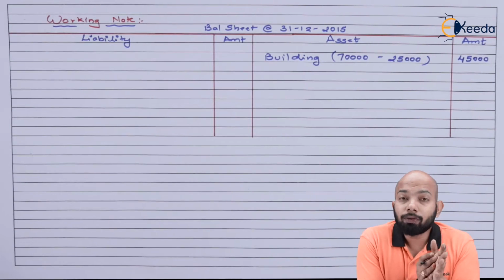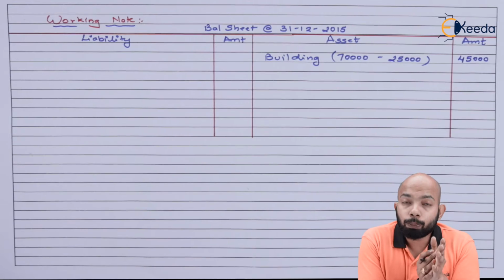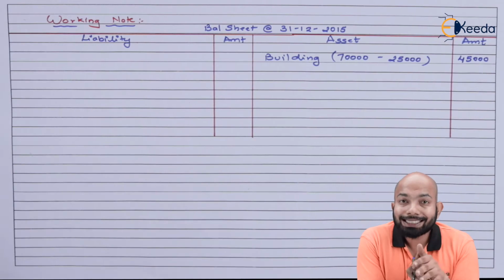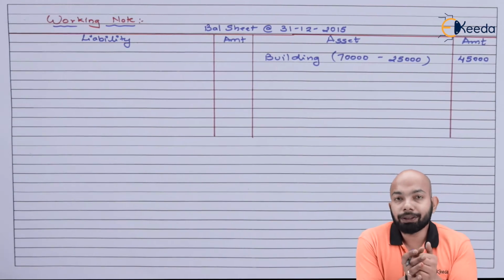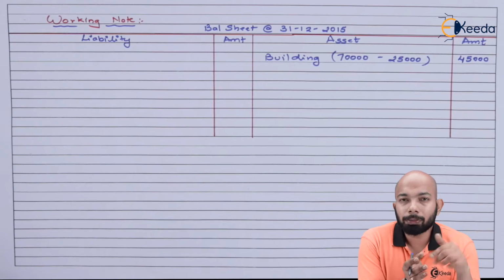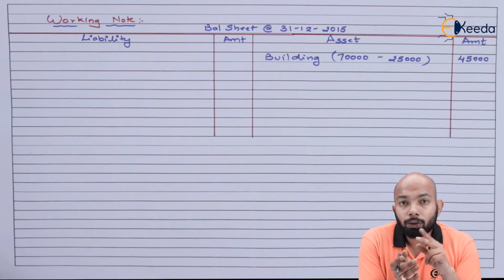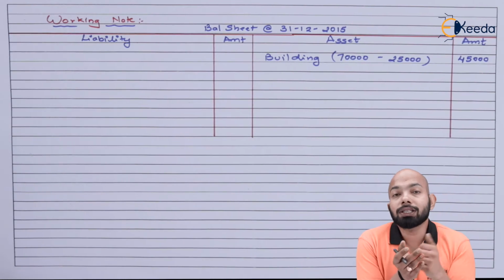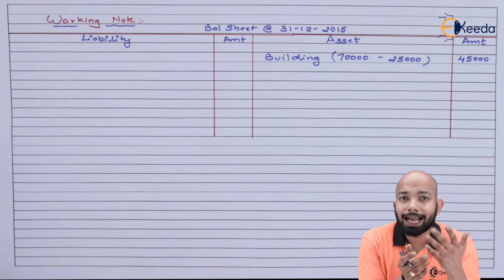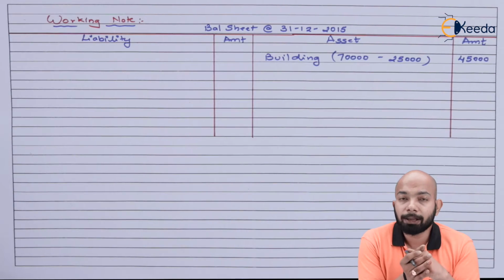So that will be the value of the building, or rather the opening value for this current year and the closing value of the previous year, because closing value of previous year will be the opening value of this year itself. So the building value is 45,000. Similarly, we have to check all those adjustments and figure out what is the previous item, or rather previous assets that can be considered out of the payments item.